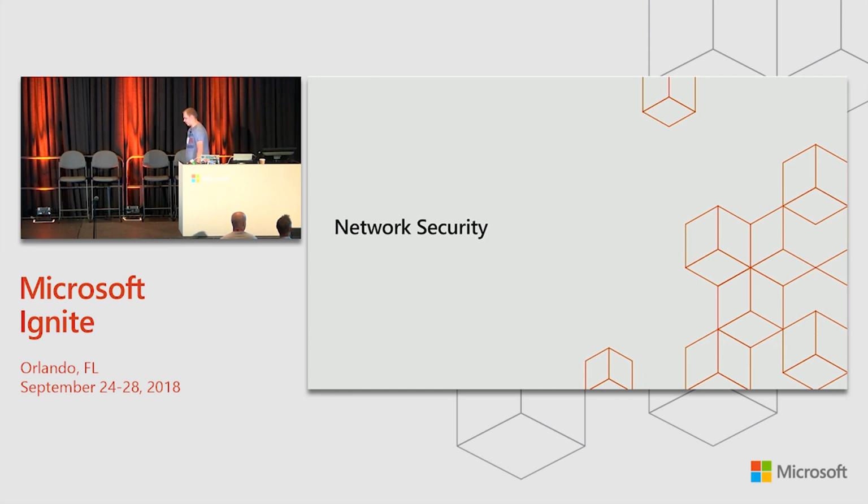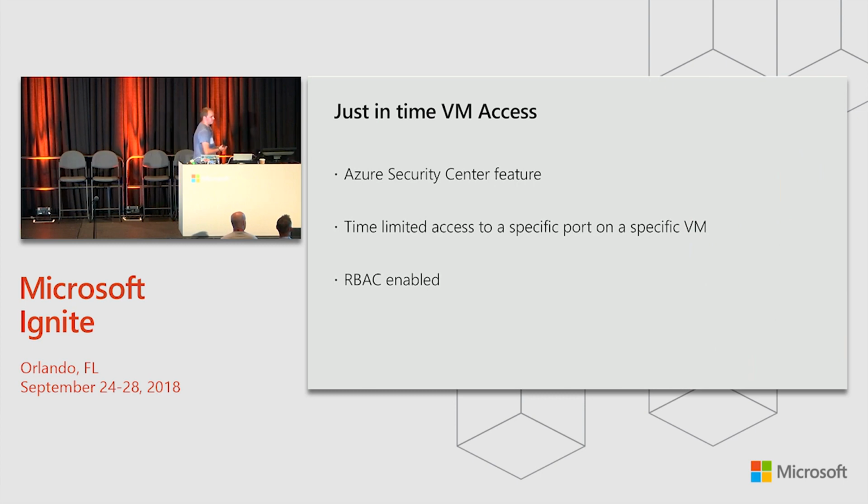Network security is another way of ensuring our environment is secure. There are different tools in Azure to do this. We have a security center feature called just-in-time VM access. With this feature, we can open up ports to our servers in only a defined time period, and then only from defined IP addresses. So instead of having public access to remote desktop, for example, we can open up this for just a single IP in 2 hours, for example.